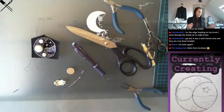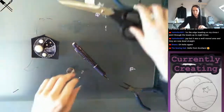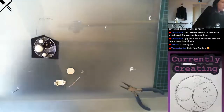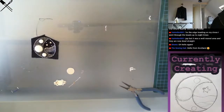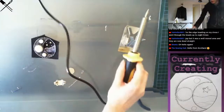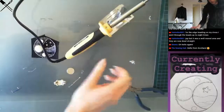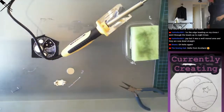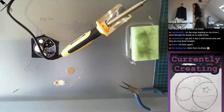So let's get the soldering iron warmed up. Let's get rid of some of this stuff. So the cable is a little bit short, but I think we'll manage. Yeah, sponge just in case I need it. Oh, some actual solder might be a good idea. Where do I have that?